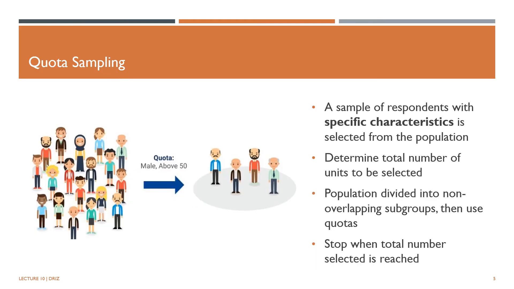Quota sampling is a sampling method where a sample of respondents with specific characteristics and traits is selected from the population of interest. It is commonly used in market research. A pre-selected criterion is used to classify the population into groups — for instance, age. The next step is to find out the proportion of elements in the population that falls within each age group. We then select the total number of elements to be studied. Quotas of the elements to be sampled are set according to the population proportions. This is proportional quota sampling.